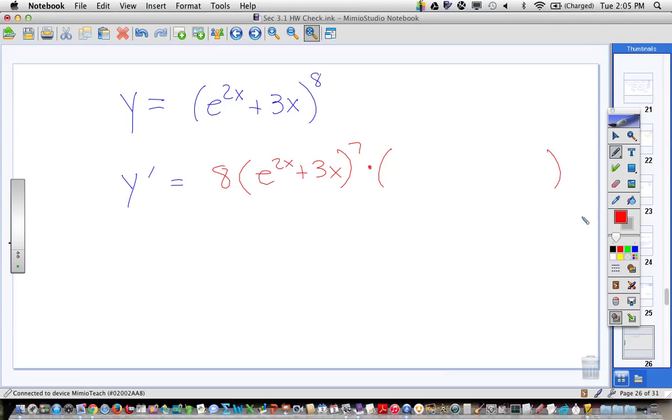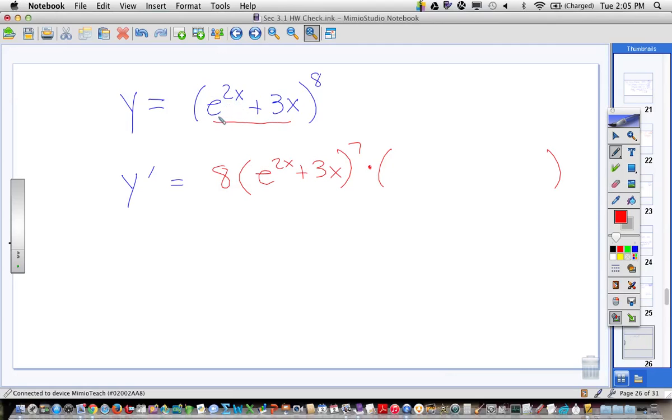And the way you do a derivative of something to the 8th power is you bring the 8 down in front, drop it to a 7, and leave the inside alone. So that's what I've done so far. And then we do the derivative of the inside. Notice what I did there. I wrote down the first two parts, derivative of the outside, leave the inside alone, and then I just put a big set of parentheses because that's the part we always forget. And now I'm going to do the derivative of the inside.